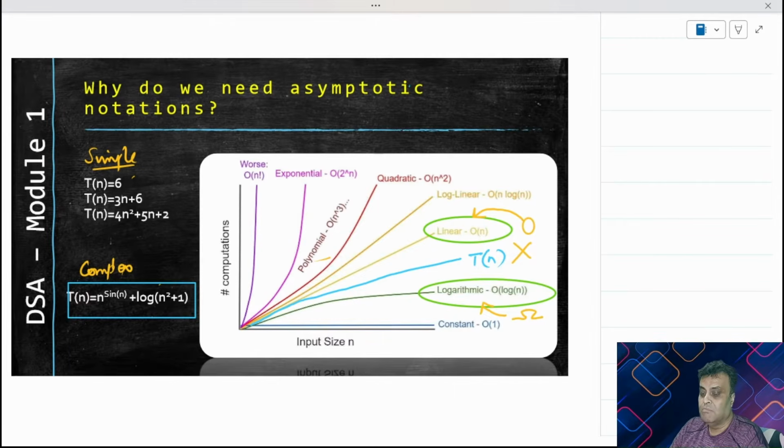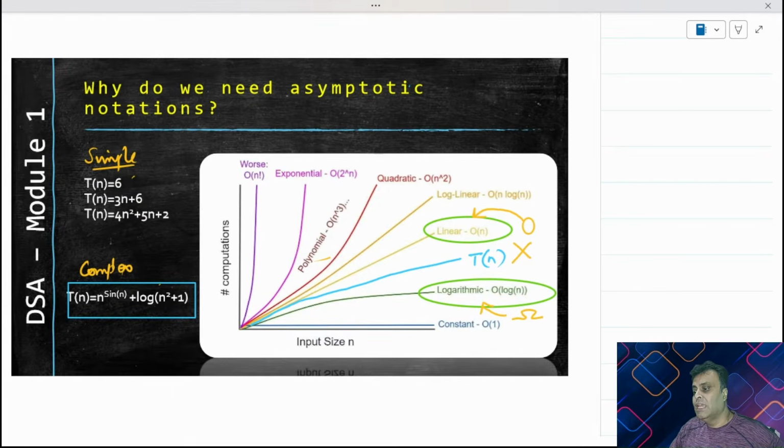Again, I'll repeat, because your Tn does not have a conventional complexity class, and it is a complex Tn, you cannot tell people that this is my algorithm, this is the amount of time it might take, etc. Hence, big O and omega will help you to tell them what is the upper bound of your algorithm and what is the lower bound of your algorithm. The upper bound of your algorithm will be the upper known complexity class above Tn, and the lower bound of the algorithm will be the lower known complexity class below Tn.